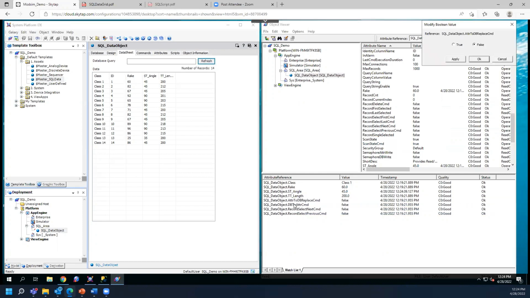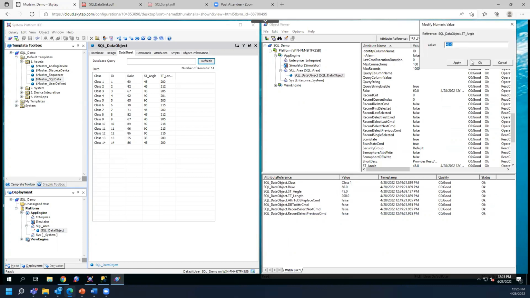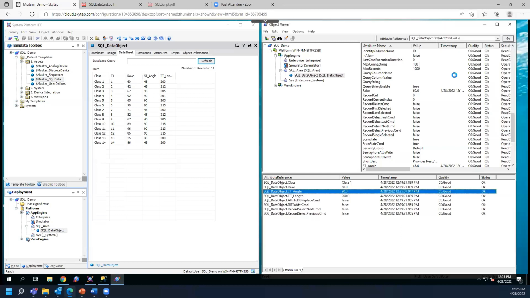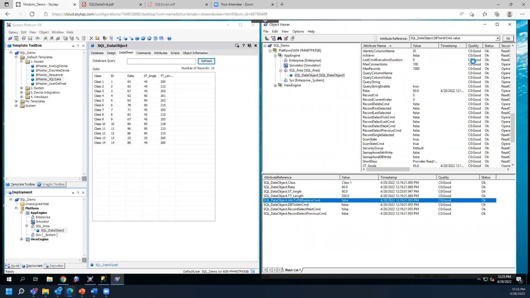And then attribute to DB replace command. Okay. Now change data to 90 and apply. And then change attribute to DB replace command. I'm sure this is the one. Let's double click again and say true. And refresh. Now it's 90.